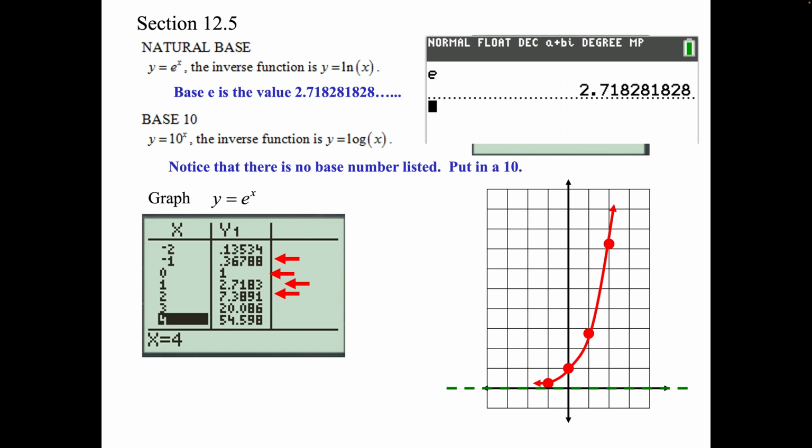Now these are going to be probably tougher to graph because you don't hit the corners of the squares really nice. In fact, your common point is the only point that hits the grid lines. So the rest of them are going to be approximations. This is why you want to be accessing your table as often as possible.